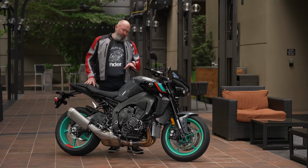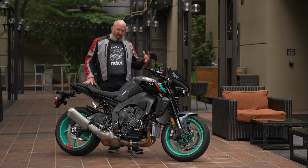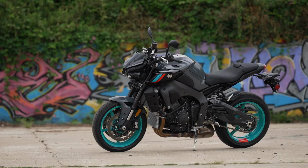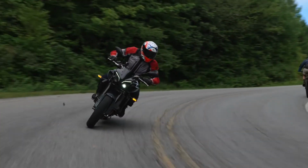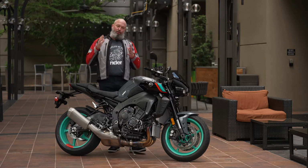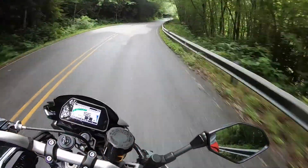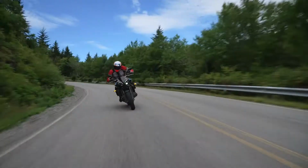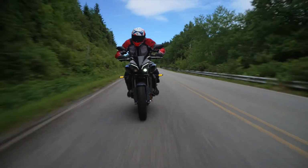So again, we'll have a full review of this on ridermagazine.com. We'll have a review in the magazine. But for now, just like I said, 200 miles on this bike was an absolute blast to ride. It was really exciting and fun. So if you're somebody who really wants a motorcycle that's great in the twisties, it's a master of torque. It really has torque everywhere. If it's really low RPM, you really want to keep the revs up into the mid-range or higher, and it really, really delivers the goods. And again, this is a lightweight motorcycle. It's 467 pounds, fully gassed, and it is pretty light to be able to move through corners and flip back and forth. It's a great motorcycle.